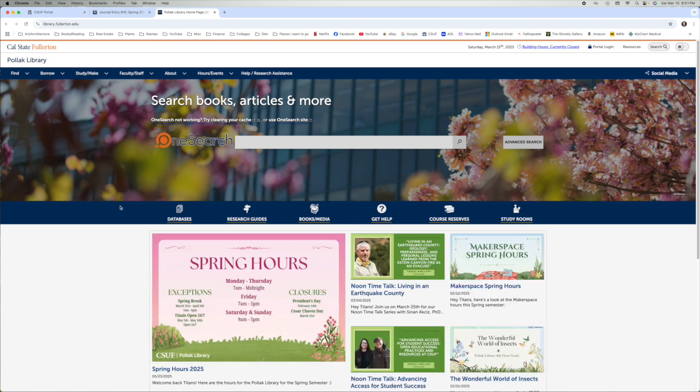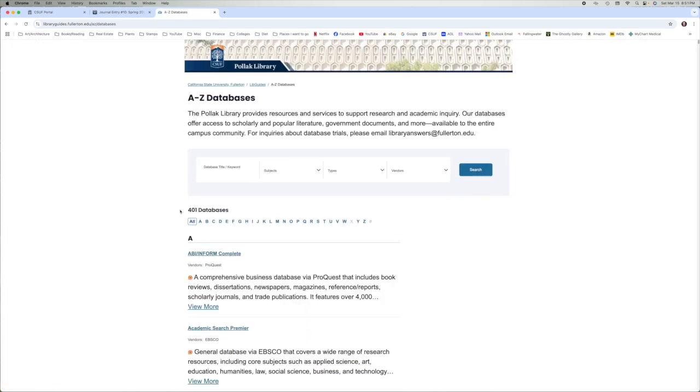What I then do is click down here to databases, and it's up to you which database you use. If there's one particular one that you like to use, please use that, but you do need to use an academic database. You can't find the article via Google or latimes.com.